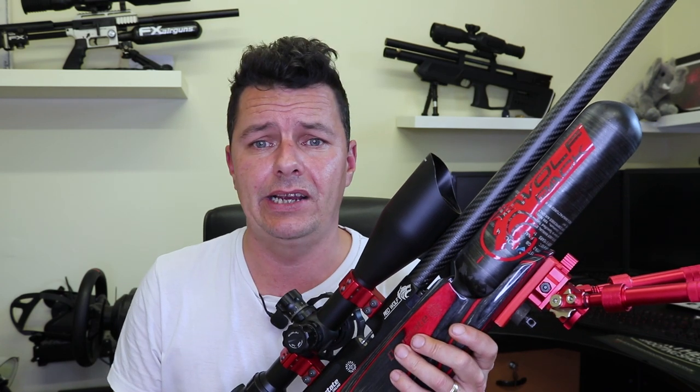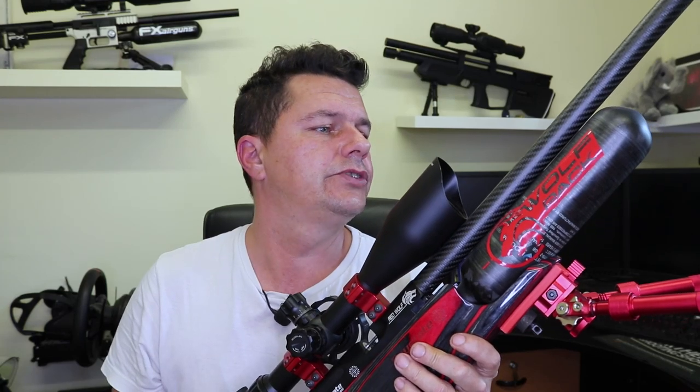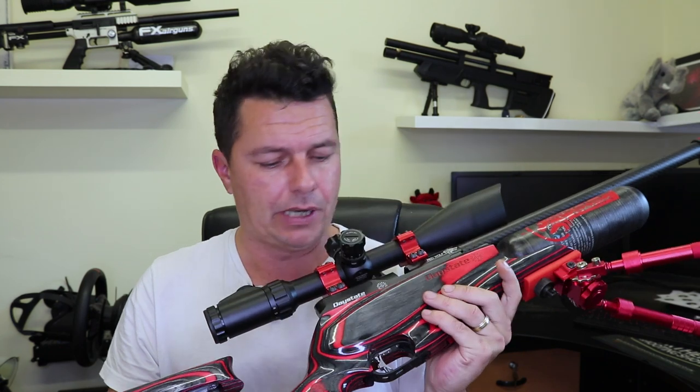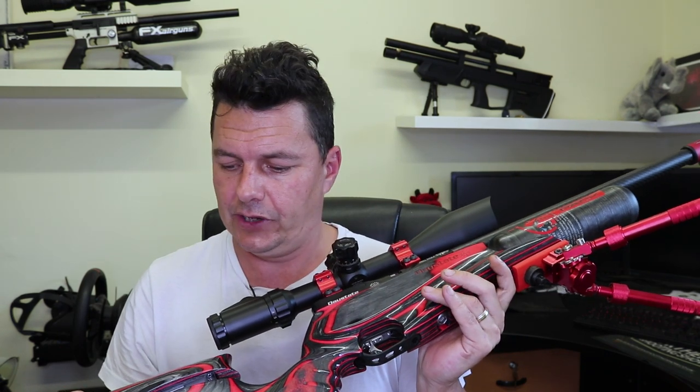You know, a little bit biased, but you know me, I will say it as I think it is. I've owned it now for 8 months. I think it is the best rifle. I am never, ever going to part with this rifle whatsoever. I think it's gorgeous and I love it to pieces.